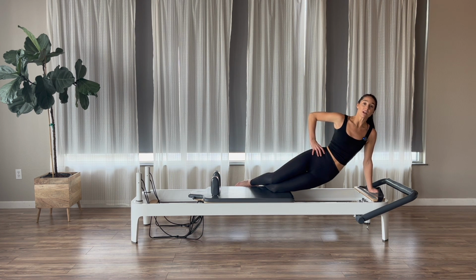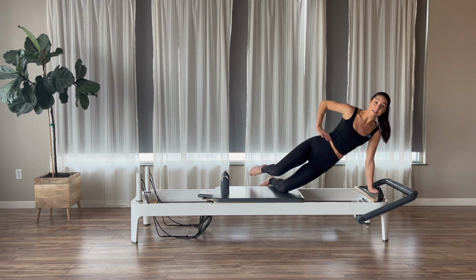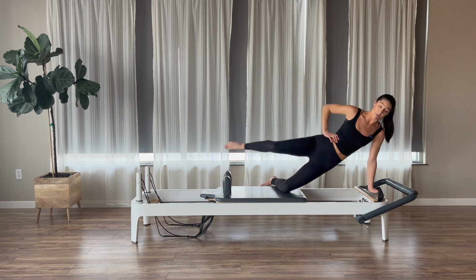When we lift our hips up, we're gonna extend our right leg out. Dip the hips, stack the legs, lift the hip and extend. Inhale down, exhale up. Again, about 6 to 8.